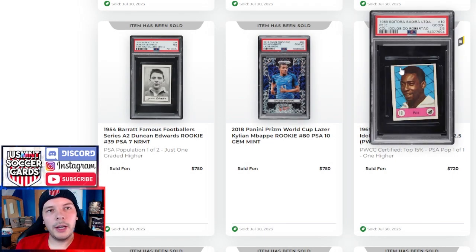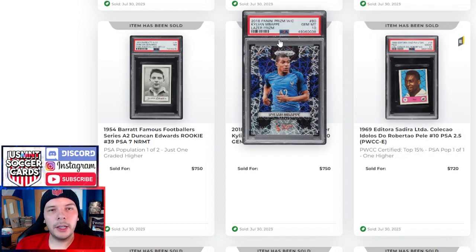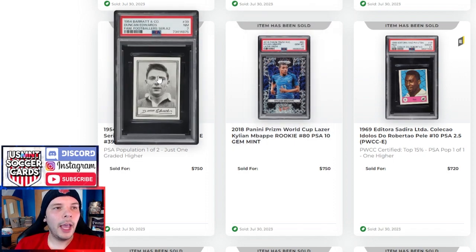$720 for a later year Pele, not in high grade, but still a good one nonetheless. Then we have a Kylian Mbappe laser prism next to a Duncan Edwards PSA 7. This is why I like to point out often, see the cert number, 73 million. I usually point out when it's new, if it's something that seems really high grade.